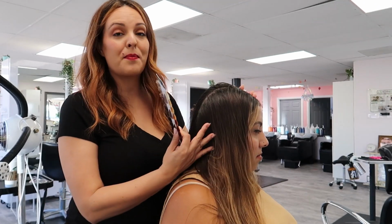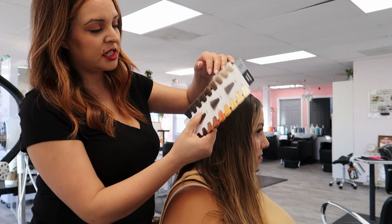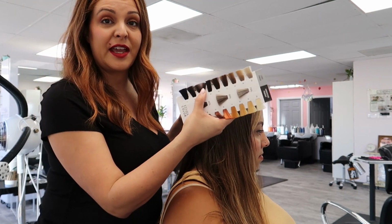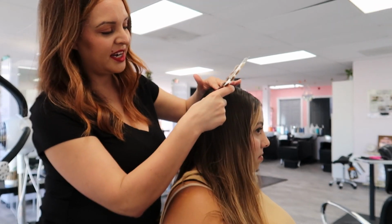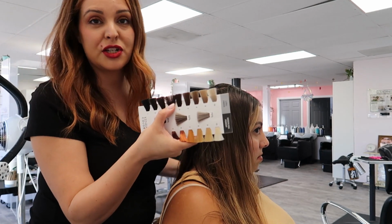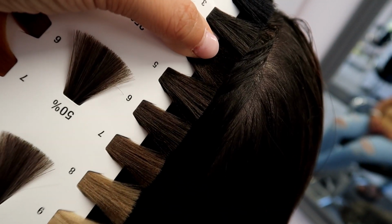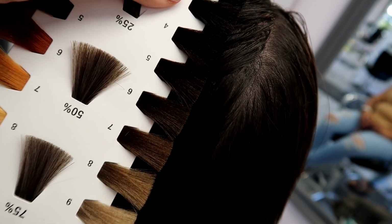So the best way to do this is in the back of the head, and you can see that I've split her hair down the center, and I'm just going to match it up to one of the shades back here. The best way to do this is to fan out your level finder and then push it right into her hair. So based on this, she's definitely a level 4. And just to make sure, I'm going to choose the level 5, just go up a level. And it's just slightly too light according to the color line that I'm using, which is Kenra Color. So definitely a 4. As you can tell, this is a super candid video.